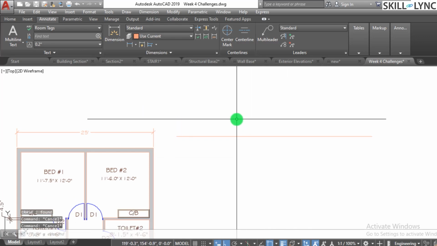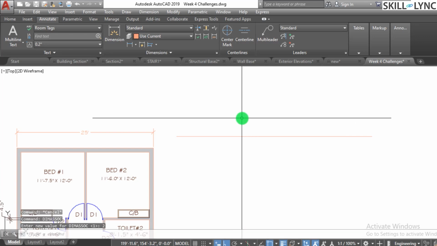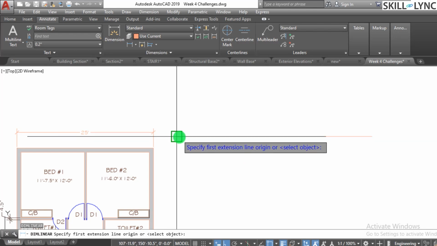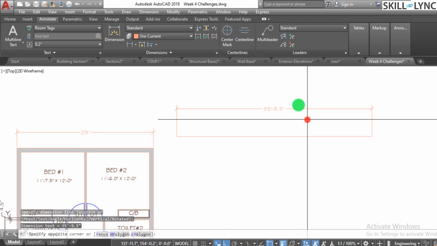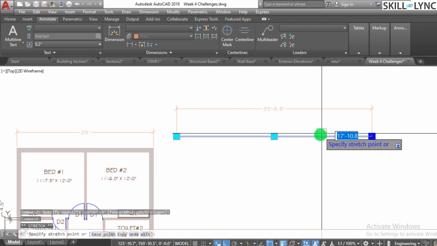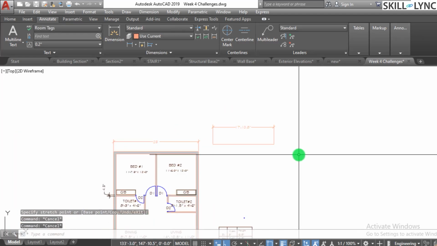So if I set DIMASSOC to 2 and do the dimension right now, what will happen? The objects will be grouped, and the dimension changes along with the objects. So I have got three options: 0, 1 and 2. 0 and 1 are both non-associative.